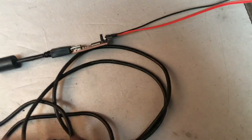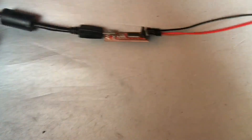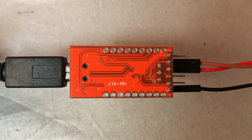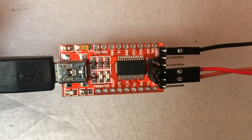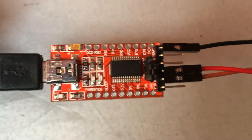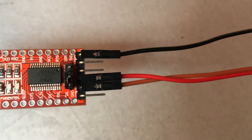So this part right here is a mini USB to USB that connects to your computer or laptop, because you're going to need to connect to your OBD port. This will connect to a little adapter — I'll show you guys this in a second. On the internet this is really cheap, you can get them for a couple bucks. It's a serial adapter. And you don't even have to order these jumper wires — I did just because they fit nicely. I ordered like 40 of these wires for a couple bucks.